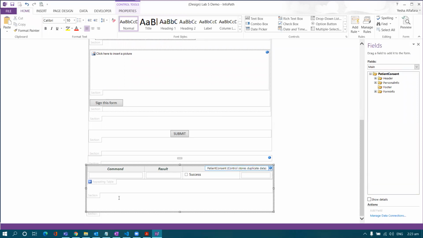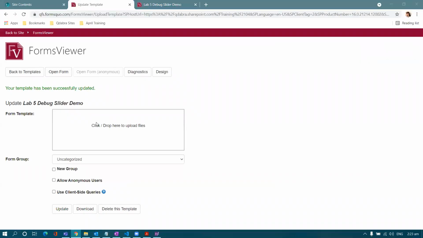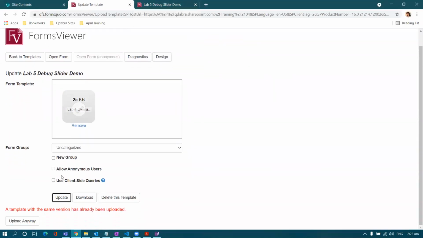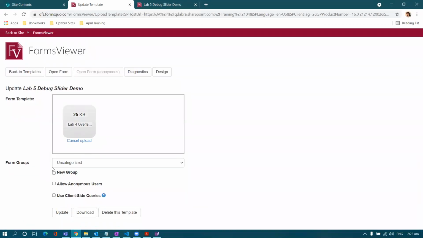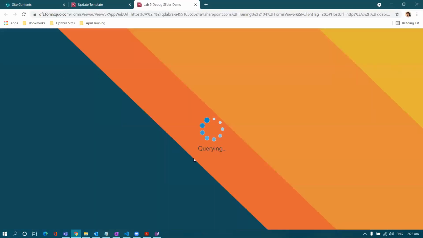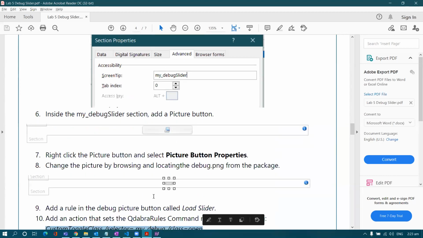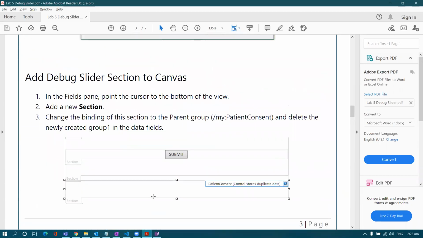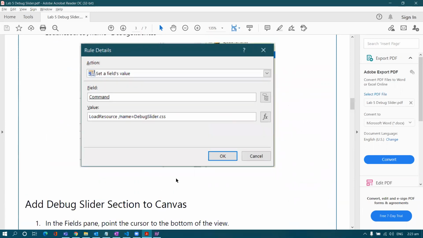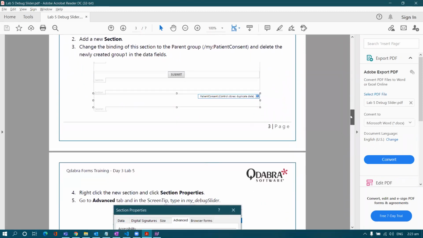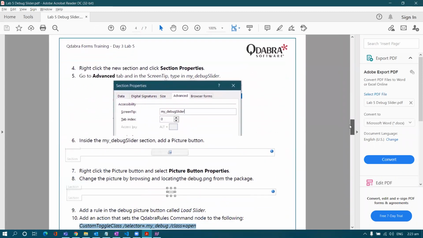Yeah. Okay. Let me try that one. And maybe I missed one step here that I forgot to add. Let me just quickly go through this.